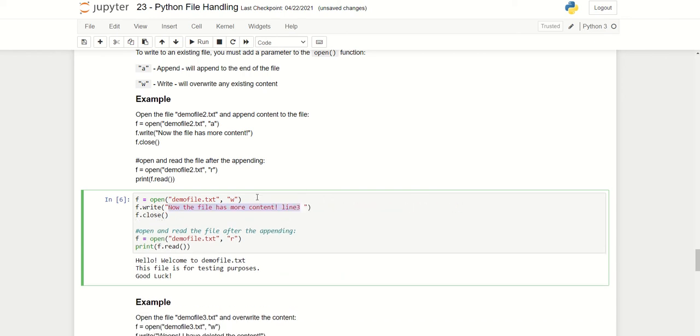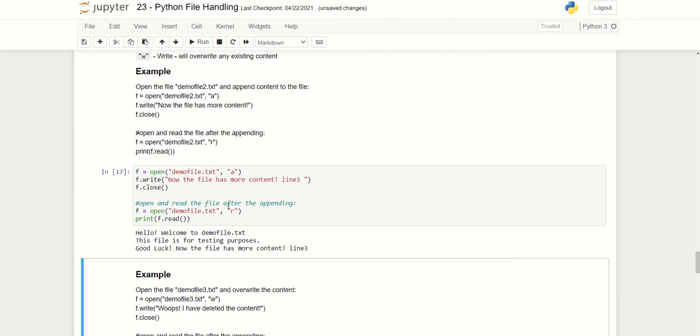Okay, now I want to show what happens if we append. Right, so now I want to change the write key to append. Append, what does append do? Okay, do you see now? The content has more lines.